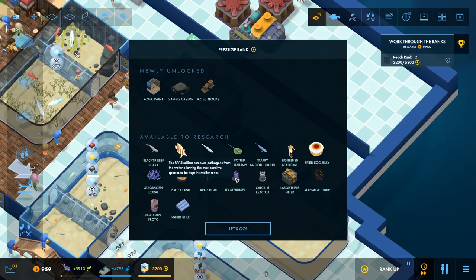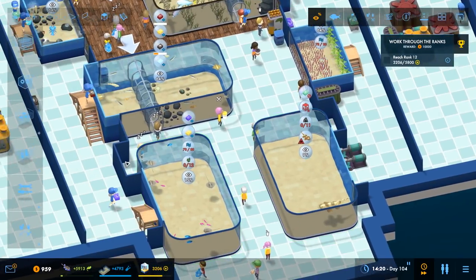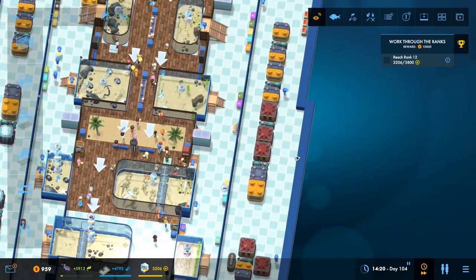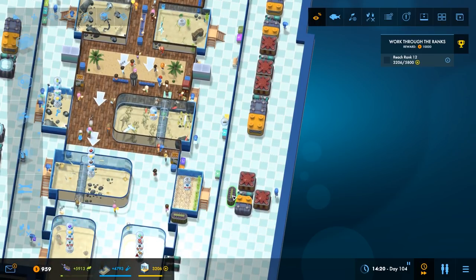Most pathogen from the water allowing the most sensitive species to be kept in smaller tanks. Well, I'll stick everything in that I can, really. Stag's horn coral. So much stuff that I need to put in. The gaping cavern is available now. Fantastic. So we are still a little bit struggling for filtration in some of the tanks and things like that. So I'm going to be trying to add more and more and more to this pump setup. I would like to get the mega nitrate reactors, but I don't think I'm going to be able to get them anytime soon.